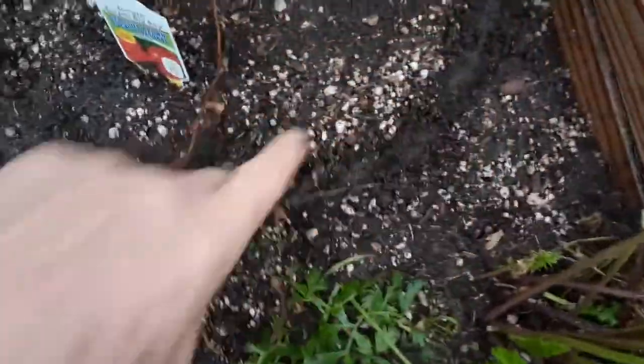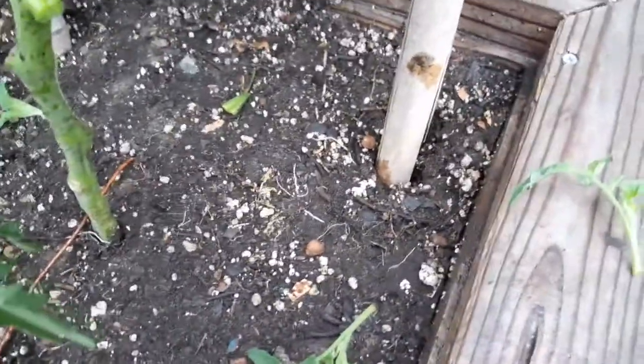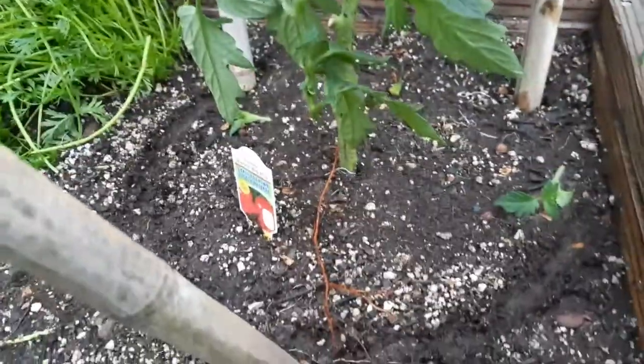So if you make a circle, it goes like this, kind of going around. So I want to clear that. This one I can go a little closer. So I got equal spacing all the way around here. I'm gonna put one right. This will be a good spot.